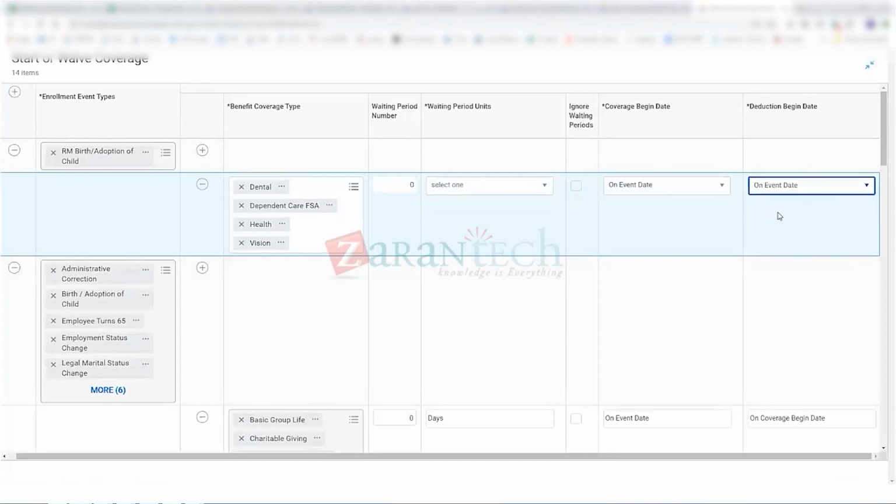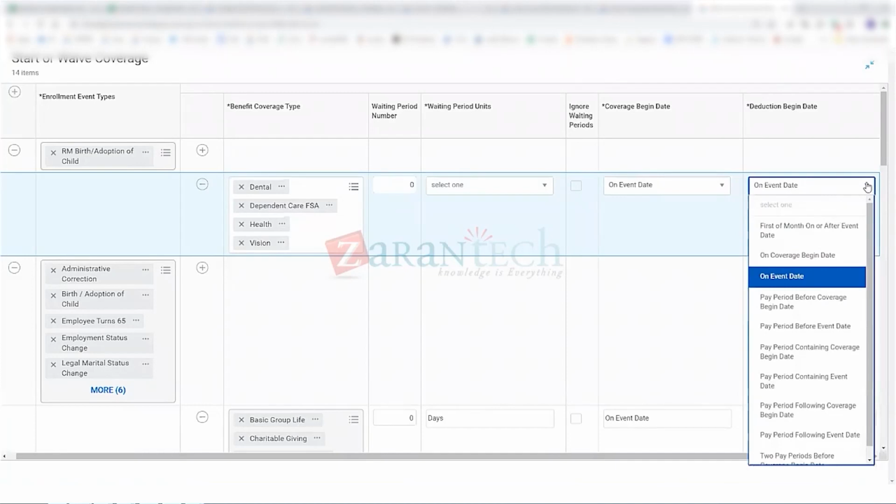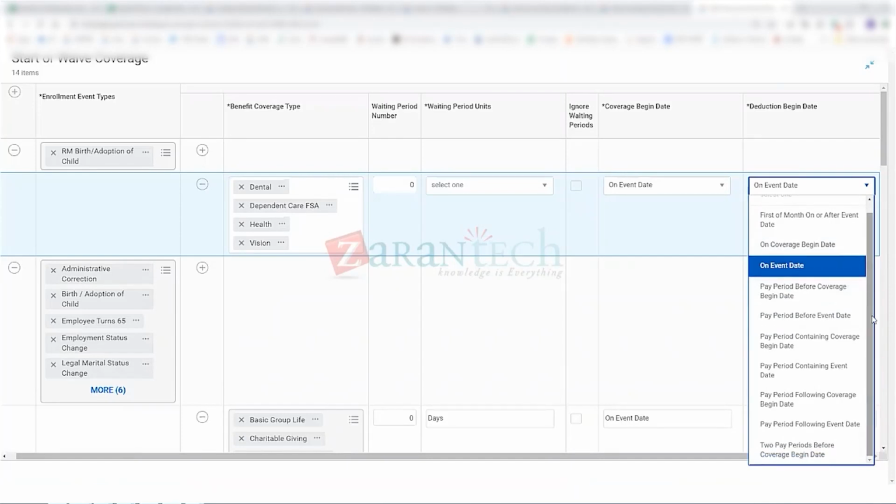Because the person just got hired, you're not going to have the first deduction taken out on the date of hire. So it will typically be pay period after the event date. So there must be some section over here that says pay period following event date.